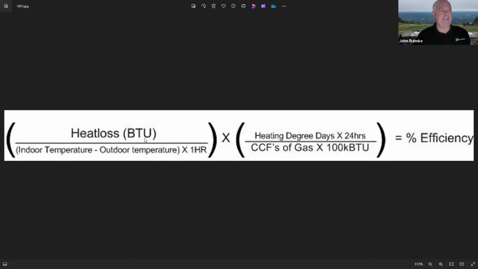So once we look at the database and we're comparing 10,000 houses to 10,000 houses, we will be able to adjust the actual heat loss up or down based on reality. That way you won't see the calculation come out over 100% efficient because they foamed the whole house and it outperforms the R-value that's listed. We will know the actual R-value of the foam, and then we're able to say the heat loss is less. We thought it was 50,000, but because they used foam, it's actually 30,000. Does that make sense? Yeah, it's good. Thank you very much.